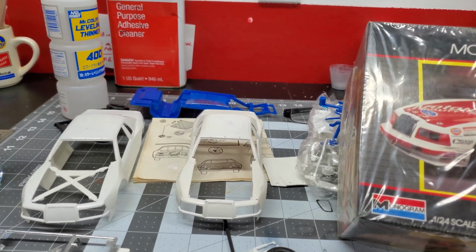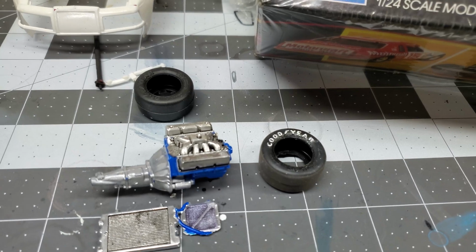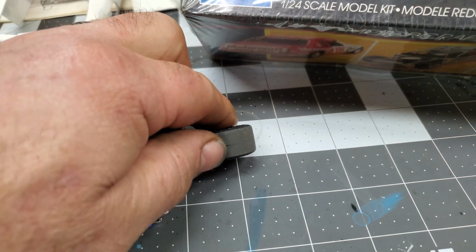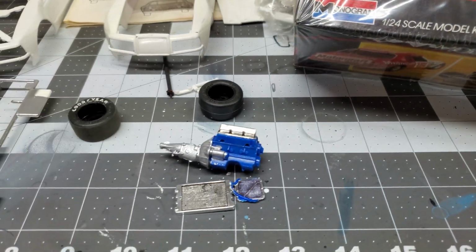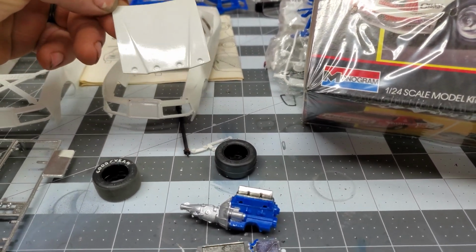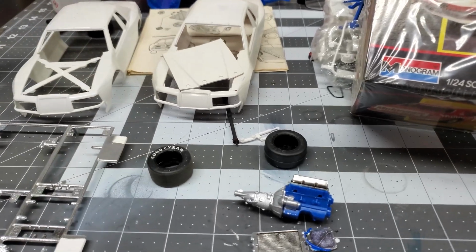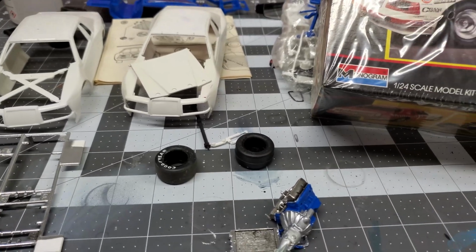and that's the one that's painted now and it's done. So it looks pretty good. Like I say, I started the engine and stuff like that, and I got one of the tires sanded down and started the white lettering on it and all that good stuff. And like I say, the hood was somewhat painted. This was just with tester aerosol, no clear or nothing on it. Started doing the wheels and all that good stuff. But like I say, let me show you the body here. Hold on.